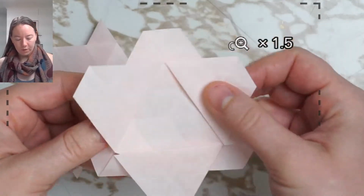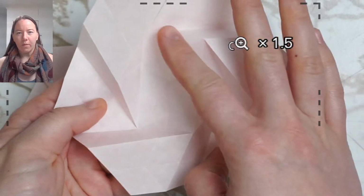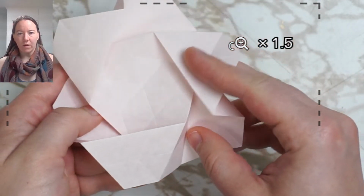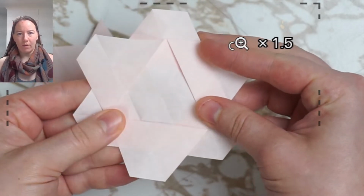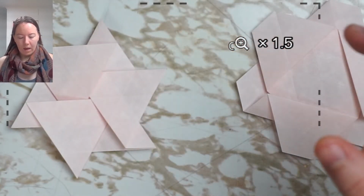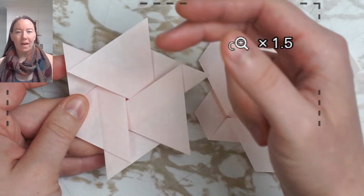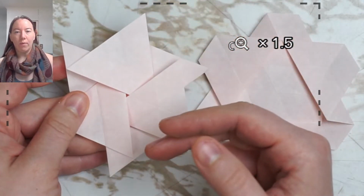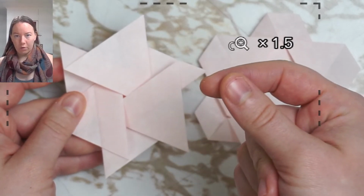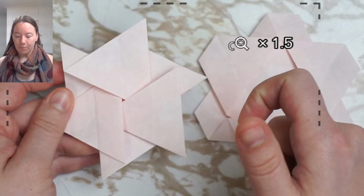Then the open version is taking these pleats, or the new off-grid folds from the open hexagon twist, and basically doing the same thing. So what we're looking at here is a closed or open hexagon twist that has every other pleat going around flipped mountain and valley to create that Isoarea effect.